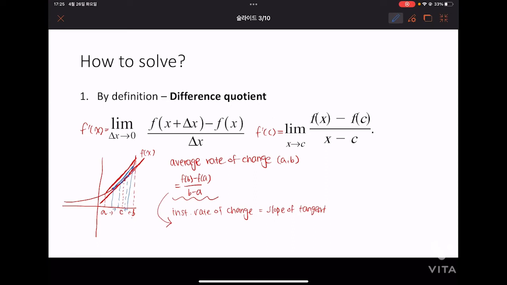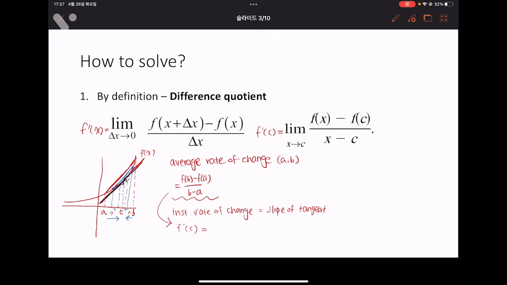So as B and A both approach C closer and closer, the slope of the line that connects them becomes closer and closer to the slope of tangent line of C, right? As these two points become closer and closer to each other, they will eventually meet at point C, and then we will be able to get a slope of a tangent line that only passes through point C. So if you want to find the slope of the tangent line at point C, this can be written as this.